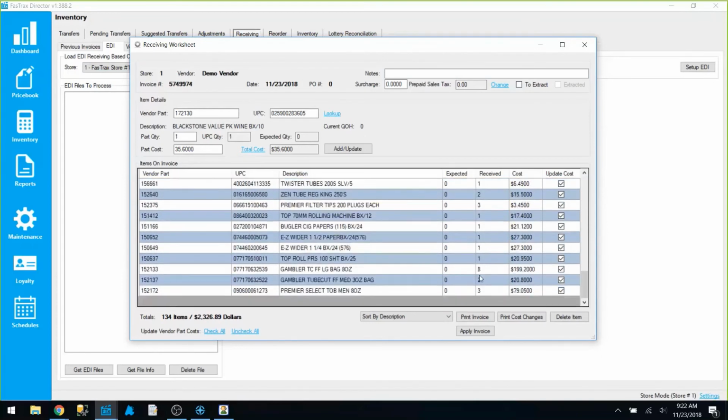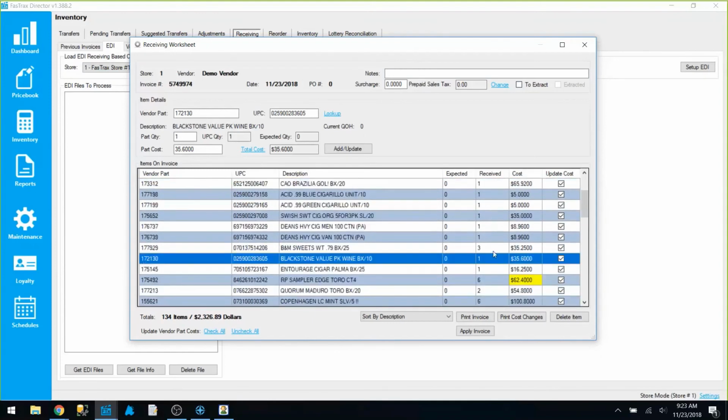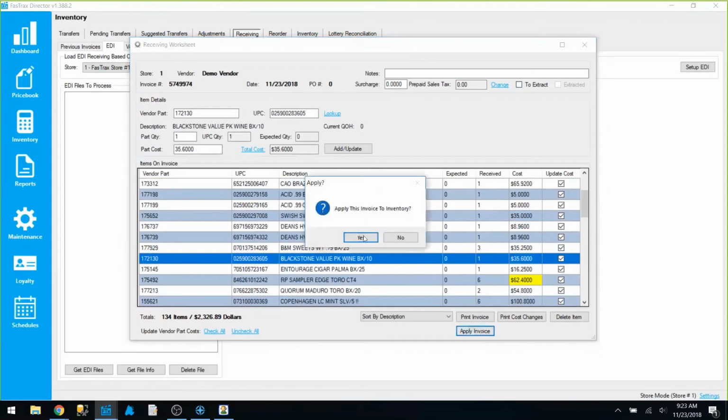So this is where you would apply the invoice. If you're doing this at store level rather than at corporate, you can go ahead and verify that all the counts are correct and actually check in your shipment and apply it here, or you can go ahead and apply it and then go back and do the verify invoice, which is on the Android handheld or on the Windows handheld. We're going to go through here and just say that this is correct. So we're going to apply the invoice.